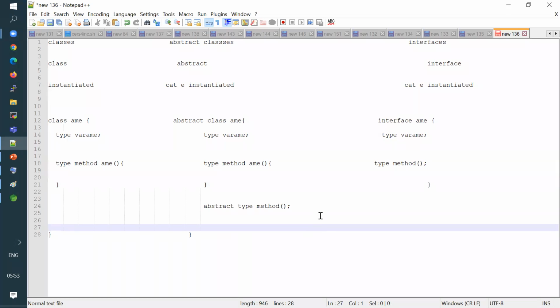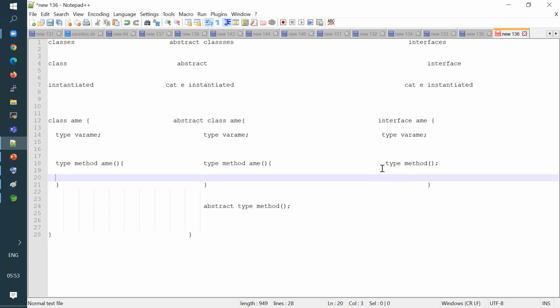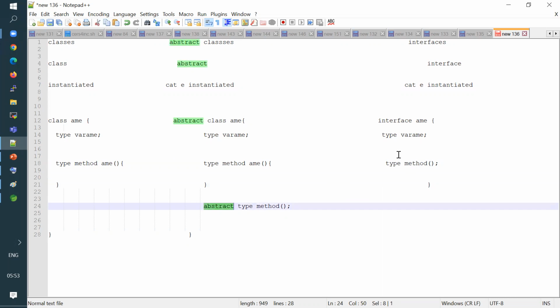Okay. So this is the difference with respect to interface, right? In interface, everything is abstract. You won't have any methods that have some implementation or body. In interface, everything is just a declaration. Every method in an interface is by default abstract, so we don't need to put the keyword abstract in front of it. So this is how an interface looks on a structural level.